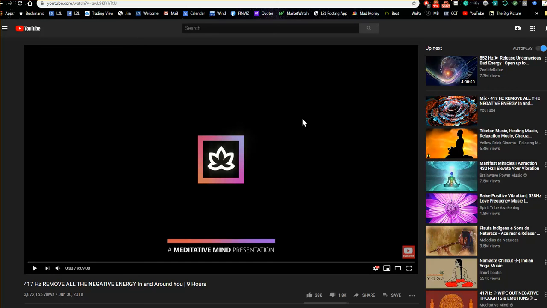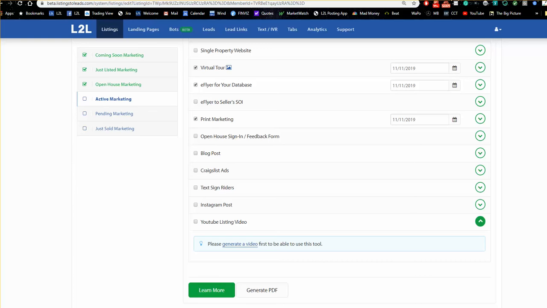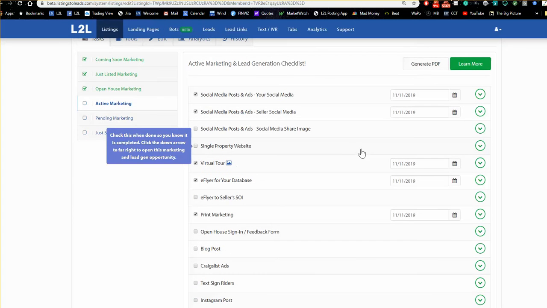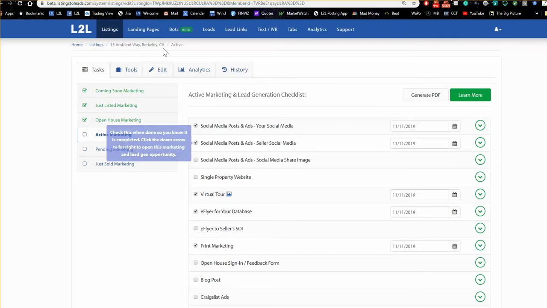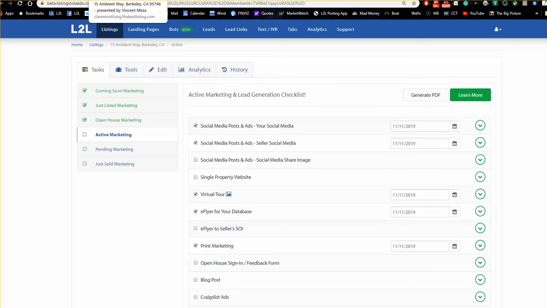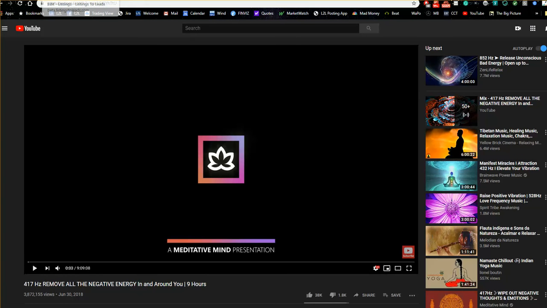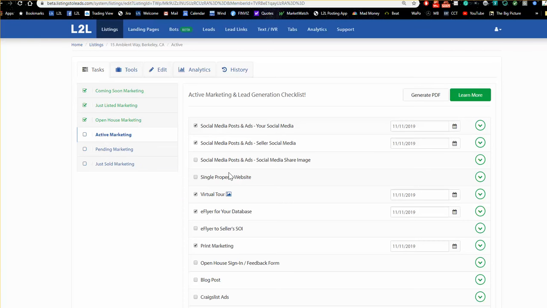The upside, and the reason why you want to do that, is the way that we write the title, it has the address of the property. And usually when you're selling a home for somebody, you've got like 7 days before they Google their address to see what you're doing on the internet. And if you've got a virtual tour with your address in there, that's very likely going to be on page 1 of Google. Okay. And then it'll say this property presented by you.